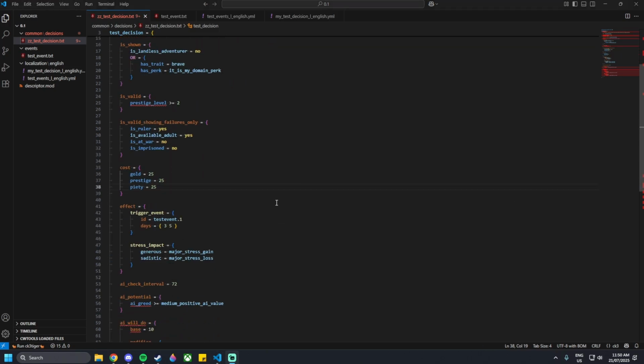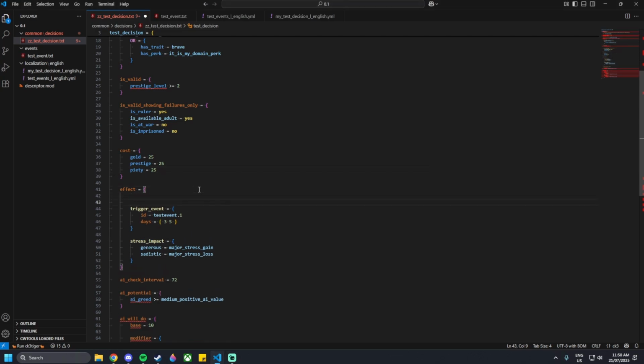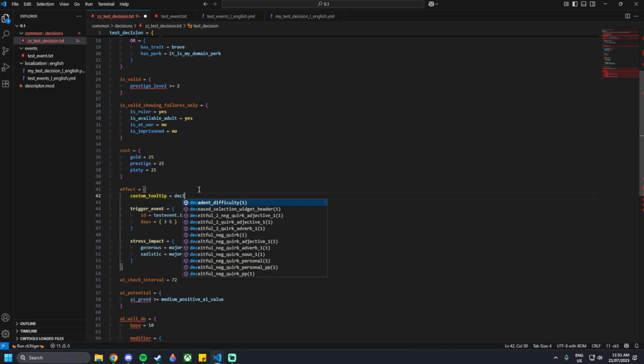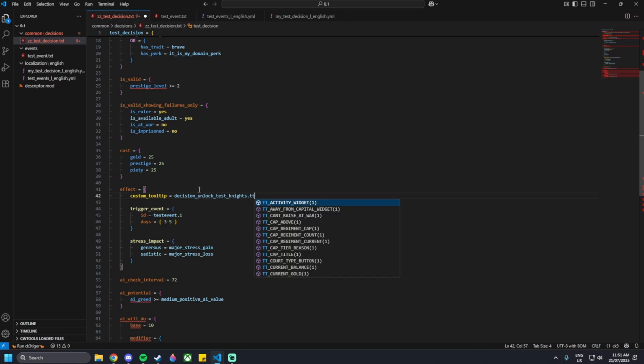And then we're going to go down into the effect here, and just above the trigger event, we're going to have a custom tooltip. So custom_tooltip = decision_unlock_test_knights.tt. This is going to be the tooltip that lets you know that you are able to unlock your men-at-arms.